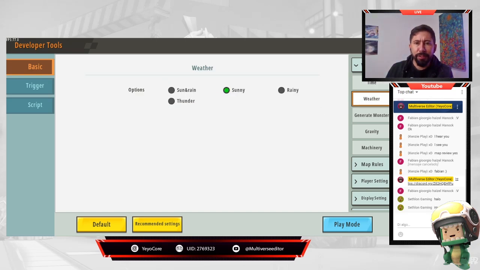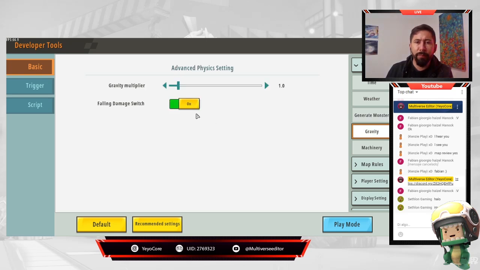For the weather, you can actually have sunny or rain, but my personal recommendation is to keep it on sunny, because when you keep it on rainy, or sunny and rainy, it can be a little bit upsetting to have the rain. Now for monster generation, as this school is not going to generate any monsters, I'm going to ask you to keep it off. With this, we are not going to spawn any monsters.